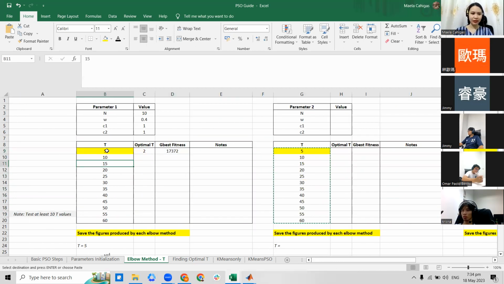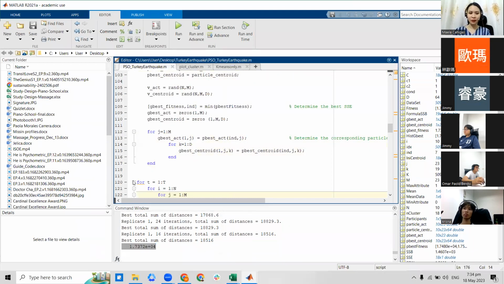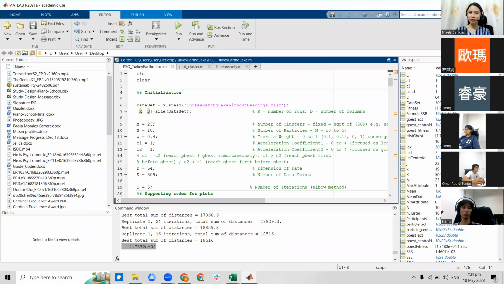Okay, next. I'll just copy this so that we won't forget. Okay. So next part, let's say I'll just test again, just for benchmark of comparison. So next is T of 10. So we just have to move to the first part of the code and then again change our T from 5 to 10. And then let's run our model.